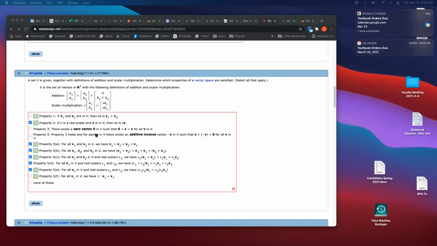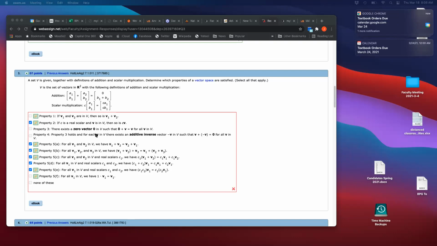So did you want to look at all of those, Carrie, or some in particular? We can go through all of them. It's up to you. Yeah, I kind of just wanted to see it step by step, I guess. I get property 1 and 2, it's just because they've given us the addition and scalar multiplication and it looks fine. Right.